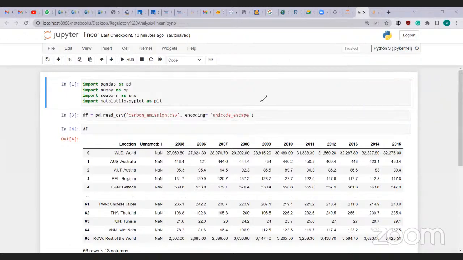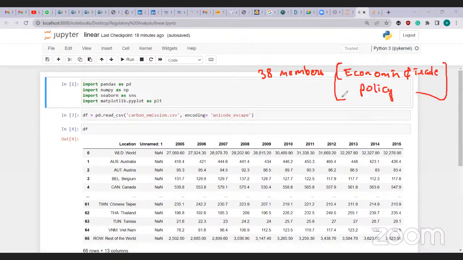All right. So what is going on? This has 38 member countries, and these countries collaborate when it comes to their economic and trade policy. We are trying to see how these countries are performing when it comes to emissions. Emissions are a very, very important point.